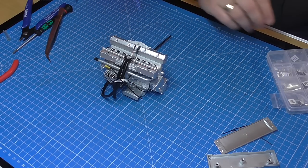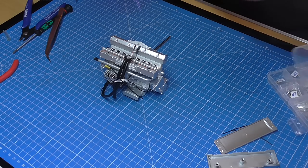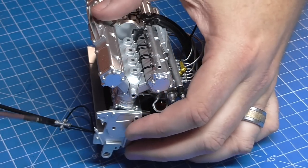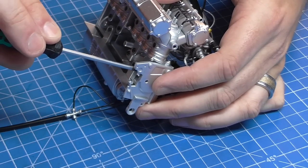Very conscious I don't want to lay all that down because I don't want to trap all these wires that I've just painstakingly put into place. Now, these are the black DM screws that I'm putting in here because there is silver ones in that pot as well. So I'll get this in.